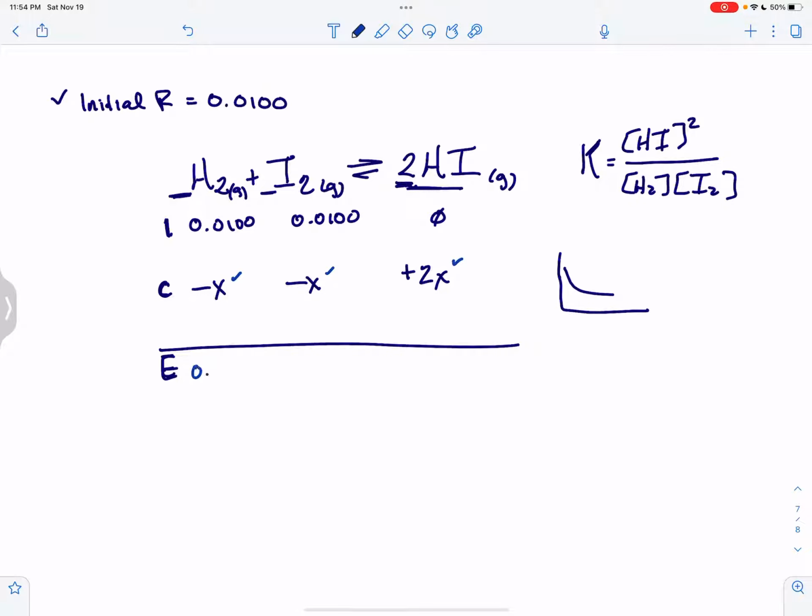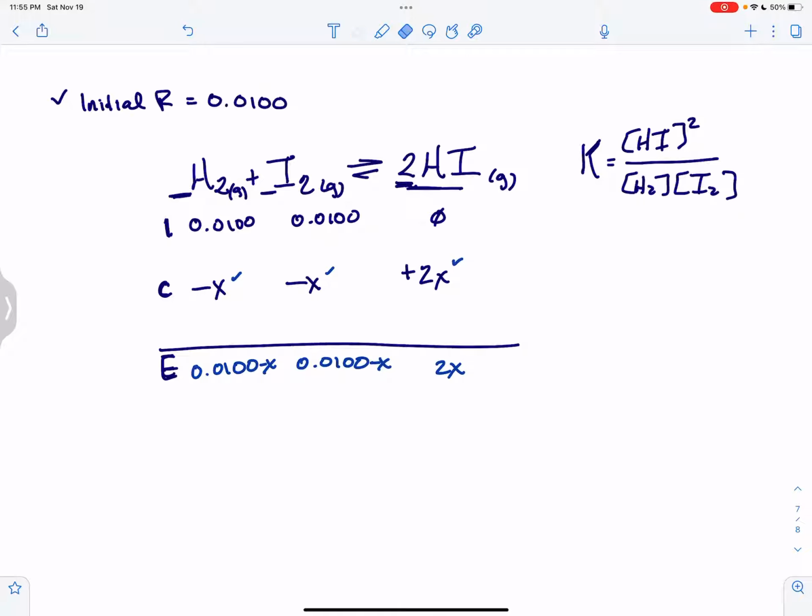So the equilibrium is 0.0100, 0.0100, and I left off the minus x. Minus x, that's the whole point of this chart. So the chart actually helps you organize information, and it helps you make fewer mistakes, even if it doesn't feel that way. When you very first start getting into it, it feels like a lot of steps. You can do some in your head.